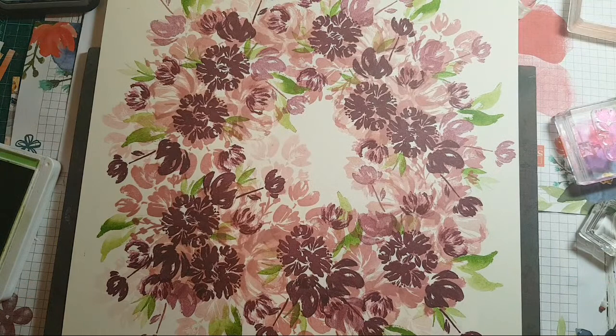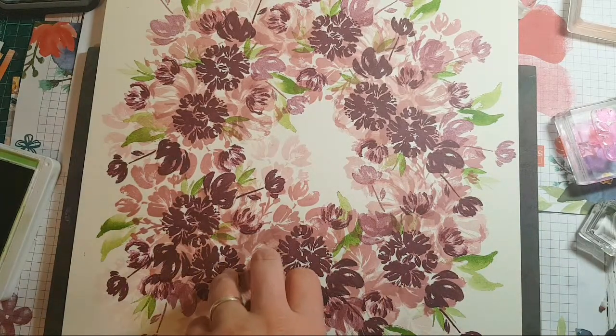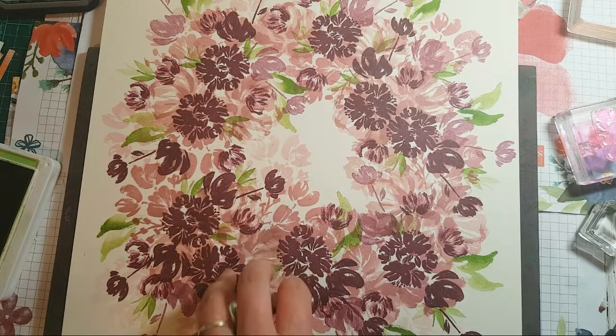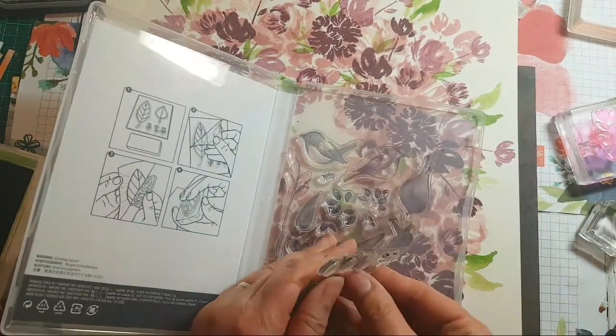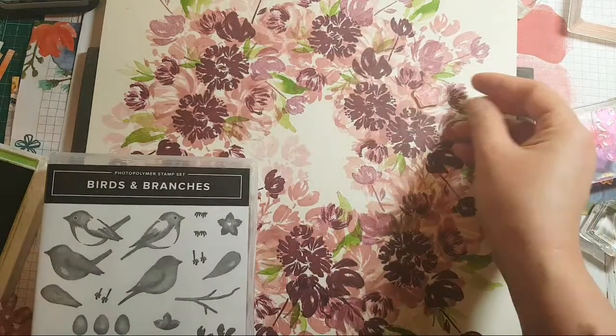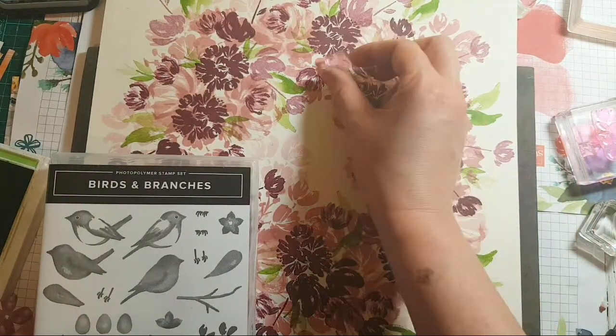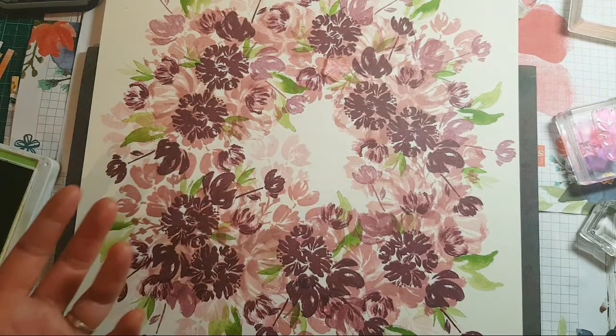Okay, I think some kind of other texture now. What was the other colour somebody suggested earlier? Was it yellow? I feel like it needs some little flowers in here now, just to break up some of this. Ooh, there's that really lovely watercolory one, this one here from Birds and Branches. And I'm wondering about having that in a slightly different colour. Oh, Pretty Peacock. Just so happens I have Pretty Peacock on my desk.